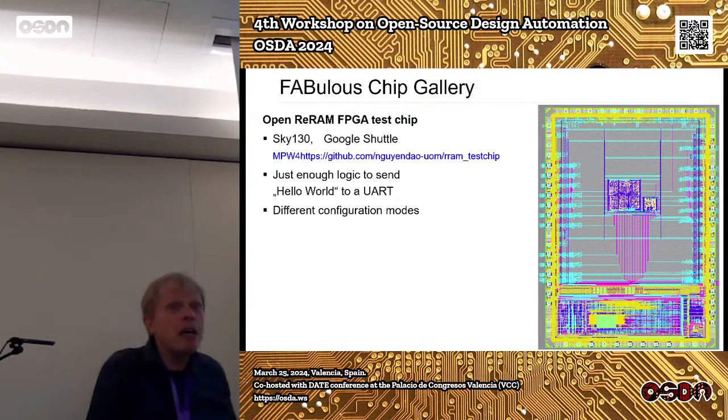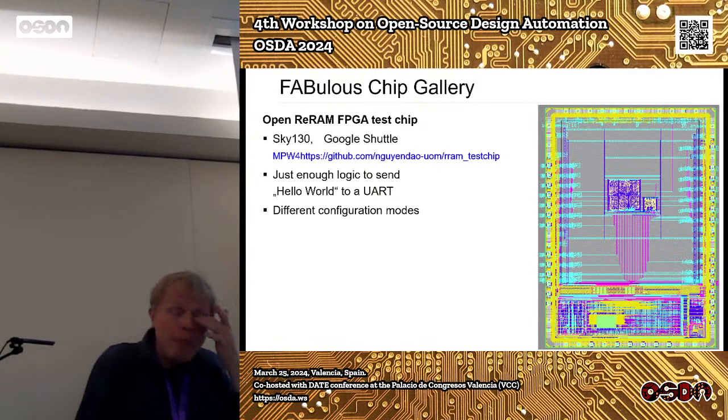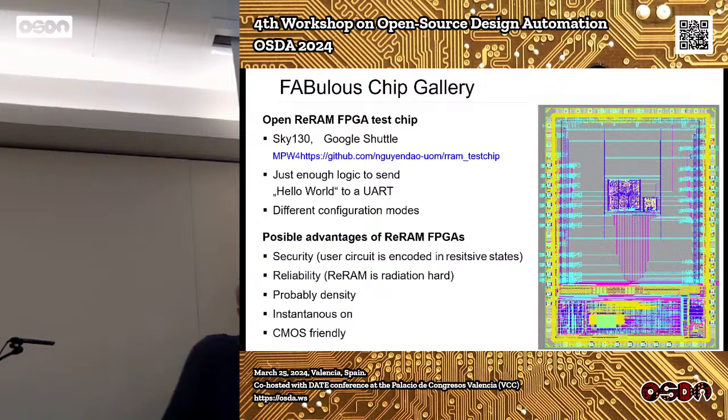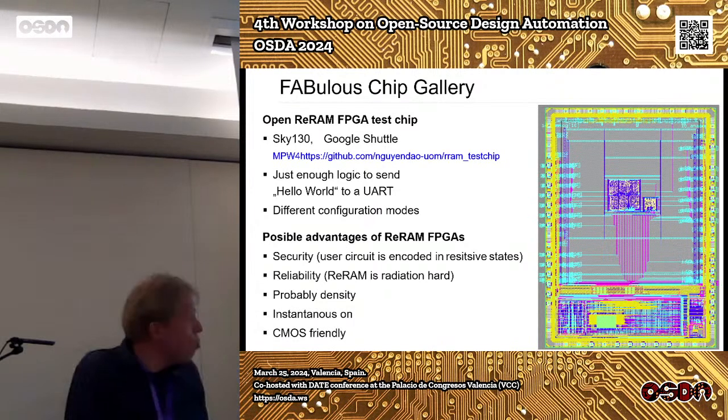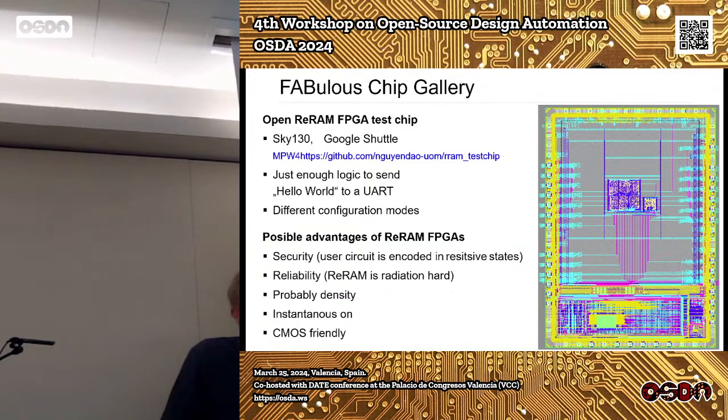Yeah, so it's tiny, but it should be just enough that maybe we can send out a hello world message as a UART message or something like that. If you can read memristive states, which is pretty hard, we may get an advantage in density, which has to be proven, of course.